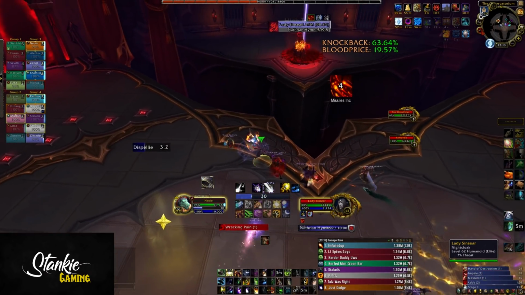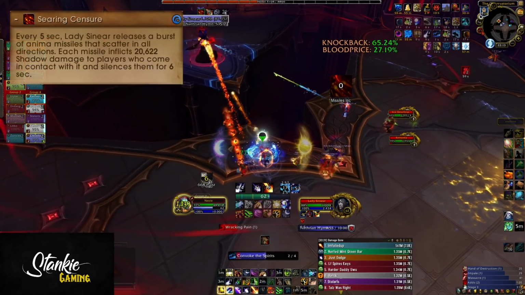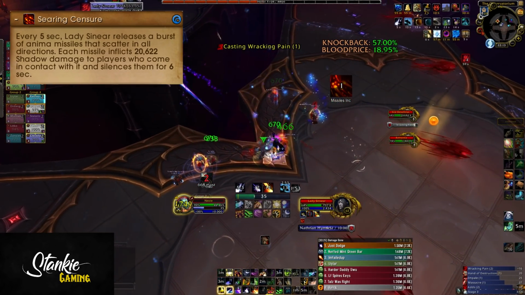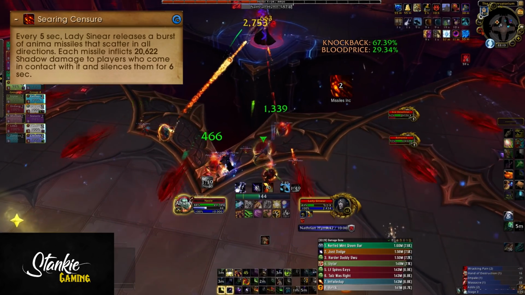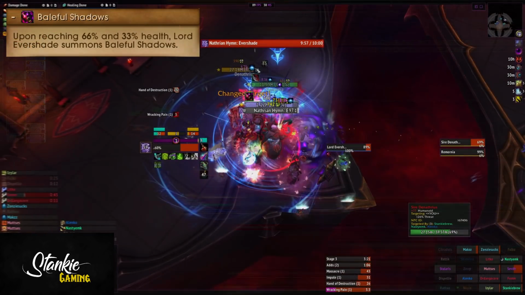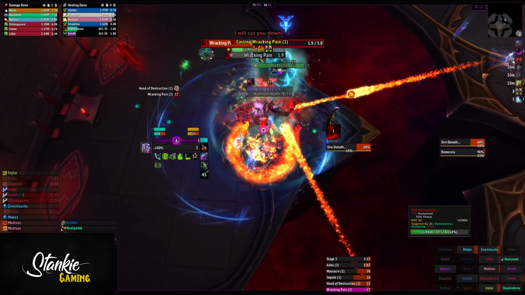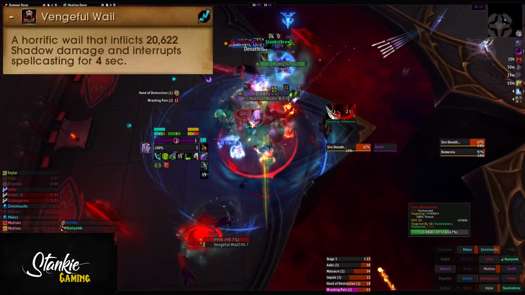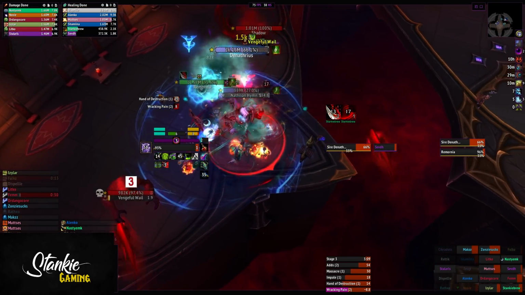And like I said, on top of this, they all have their own ability as well. Sinsear casts Searing Censer every 5 seconds, sending out red projectiles in every direction. If you get hit by one of these, you get silenced for 6 seconds and take a ton of damage. Evershade, at 66% and 33%, will spawn a Baleful Shadow. This add casts Vengeful Wail, which deals around 20k raid-wide damage and interrupts casts for 4 seconds, and you need to interrupt this add 5 times to make it despawn.